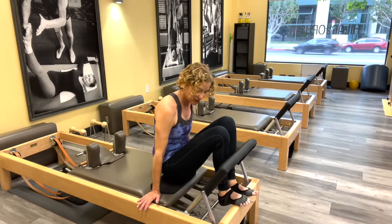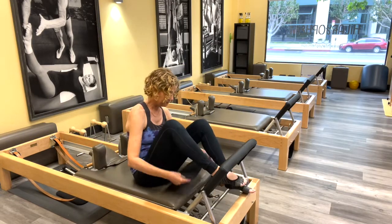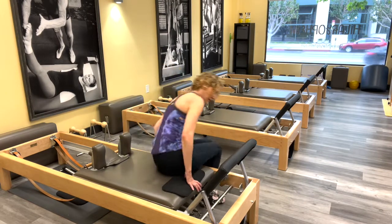Luckily the pants didn't fall down. We're good, we're going to keep this grippy, and we're going to go into our tendon stretch. So I'm watching the time, don't worry.